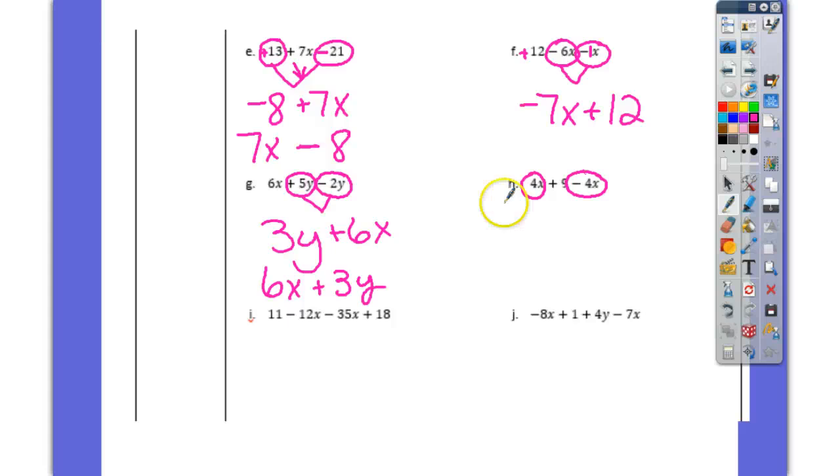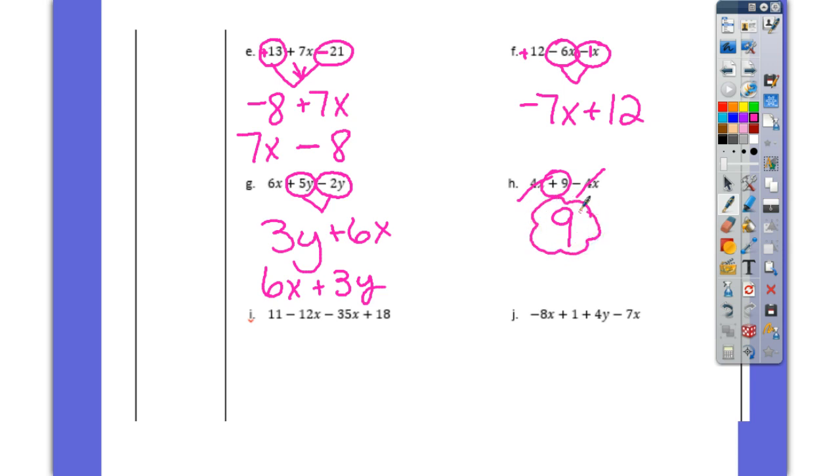4x, and then you minus 4x? What's 4 minus 4? 0. 0x. Do we write 0x? We don't write 0x, right? No. So those cancel each other out. So what answer should you have had written up? 9. Yes, when we simplify, all we have left for that one is just the 9, because our variables canceled out.